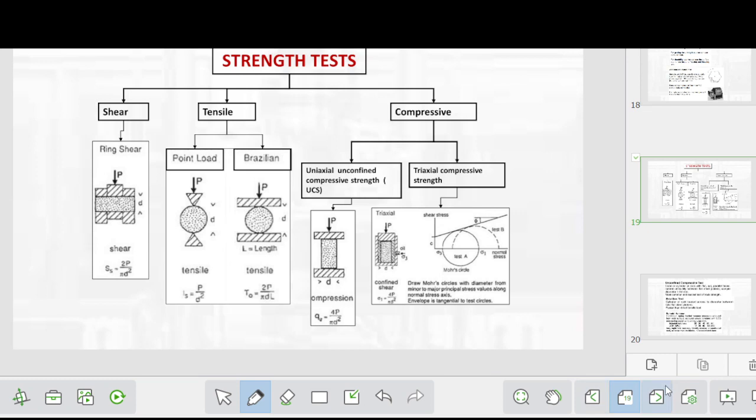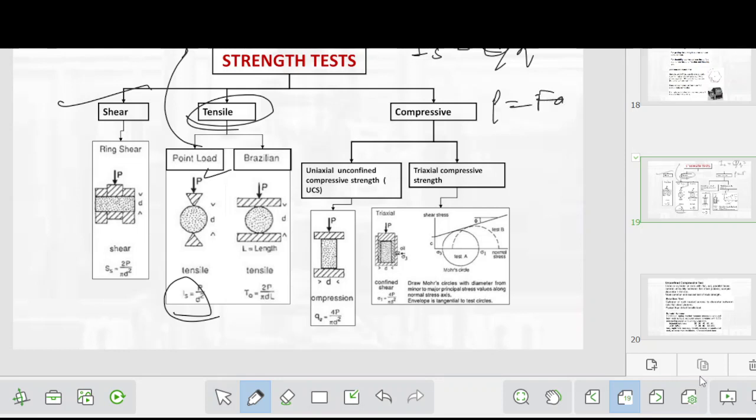I'll discuss strength tests from tomorrow or the day after tomorrow. Then we'll solve some questions, right? What is meant by shear strength? What is meant by tensile strength? All those things, okay? What does the point load test measure? The point load test is an indirect test that measures the tensile strength. The formula is Is equal to P by D square. What does P mean? Not pressure, on the area. It is load. In engineering that is called pressure, you can say, but in engineering geology we normally use load. How much you are loading, okay?